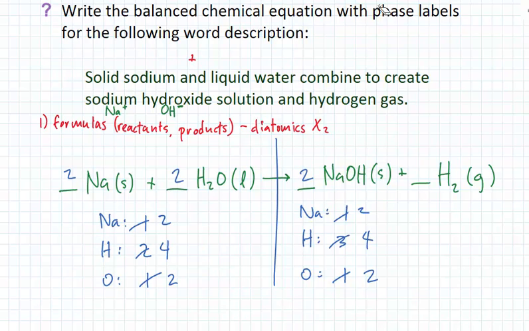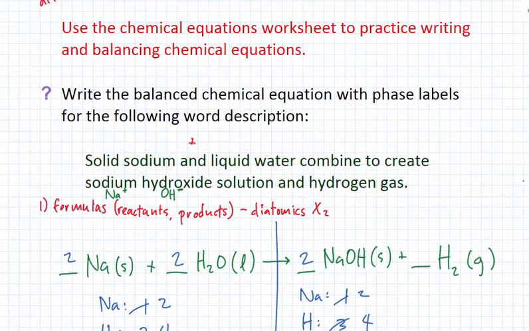So this is the other part of this, let me set it up here. The chemical equations worksheet, where I have word descriptions, and we've written the chemical equations for that. Okay? If this sort of thing made total sense to you and you did great with that, maybe you should just practice a couple of those to make sure you can do it. If you had a little trouble with this, I would consider it mandatory that you go through this entire worksheet and make sure that you can do that, especially because in lab, we will be doing something very similar to this. This is experiment 8 in lab, where you'll be taking a word description, writing balanced chemical equations. So get practiced up on that before lab, if possible, to make that go a little better.